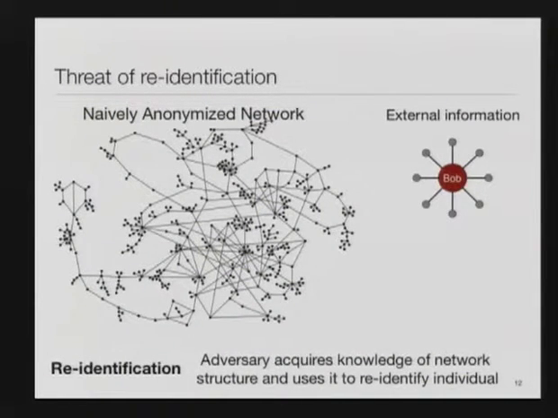In this example, you may ask, what do I mean by saying that Bob has 8 neighbors? Do I mean Bob has exactly 8 neighbors and no other neighbors? Or do I mean that I know that Bob has these 8 neighbors and there may be more neighbors? That's an example of having some approximate knowledge.